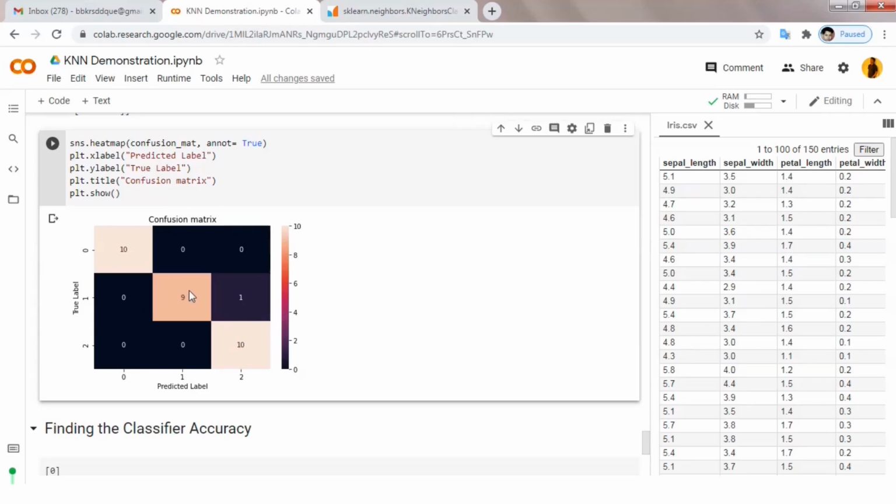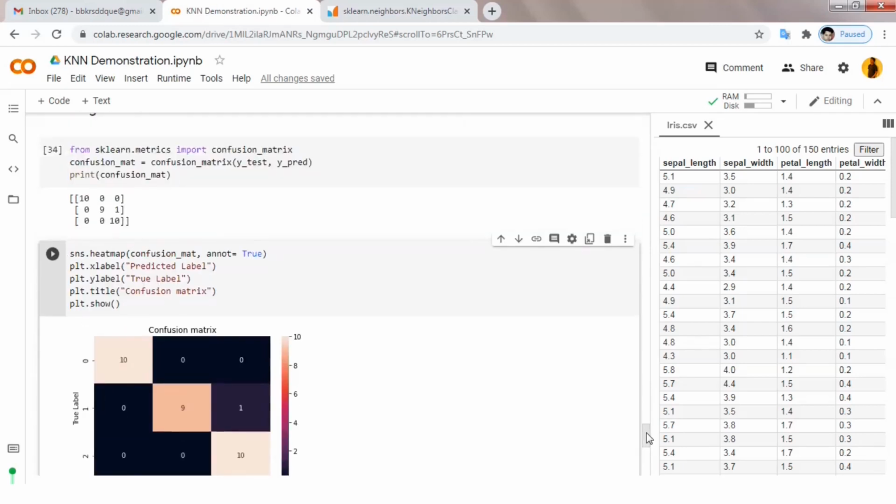So only 1 versicolor was misidentified as virginica. That is the only mistake the model has made. This model is pretty effective, performing very well. There are 30 observations in the test set and only 1 mistake, as you can see from this confusion matrix.